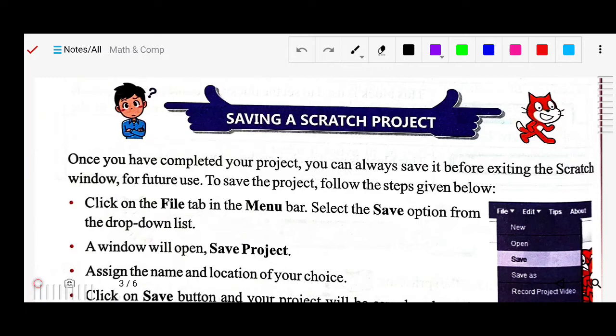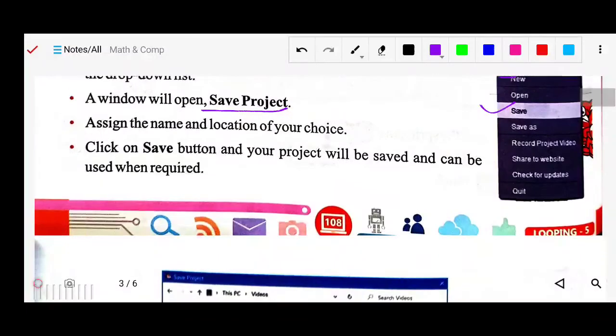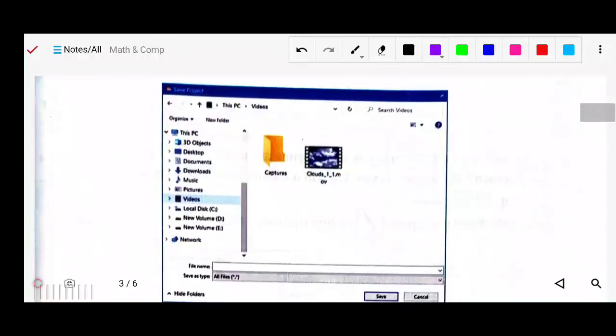Very simple. Once you have completed your Scratch coding in the script area, you have to click on the File tab. You will find it in the menu bar. In the drop-down, you will get the Save option. Then the Save Project window will open. Then you have to assign the name and locate where you want to save.